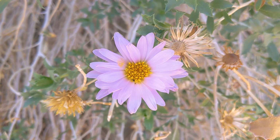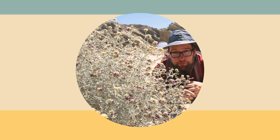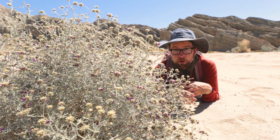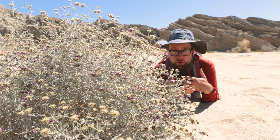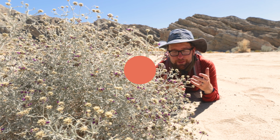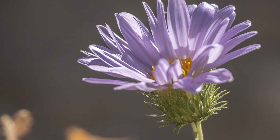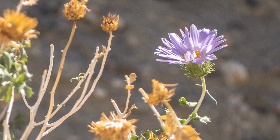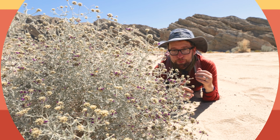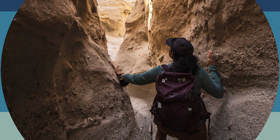And besides being a really beautiful wildflower and unique to the Coachella Valley, it's an important wildflower because it's endangered by habitat destruction that happens here in the Mecca Hills Wilderness when people are going off-road with 4x4 vehicles and dune buggies and these sorts of things. The Mecca Aster is one of the reasons why the Mecca Hills Wilderness is protected, and it's a great reason to come out and look for wildflowers among the hills, whether you're going to Painted Canyon or Hidden Spring or exploring the wilderness alongside Box Canyon Road.